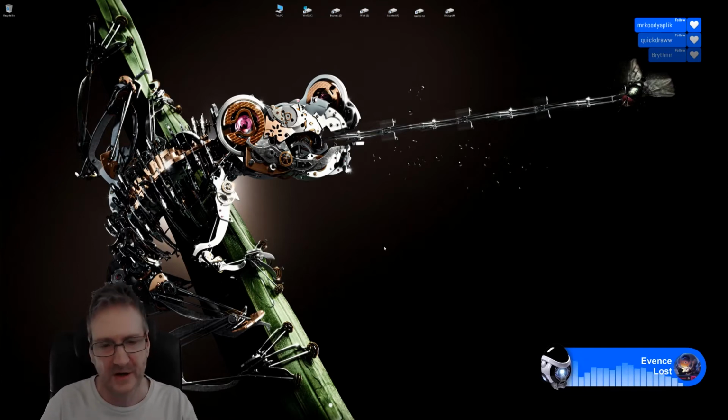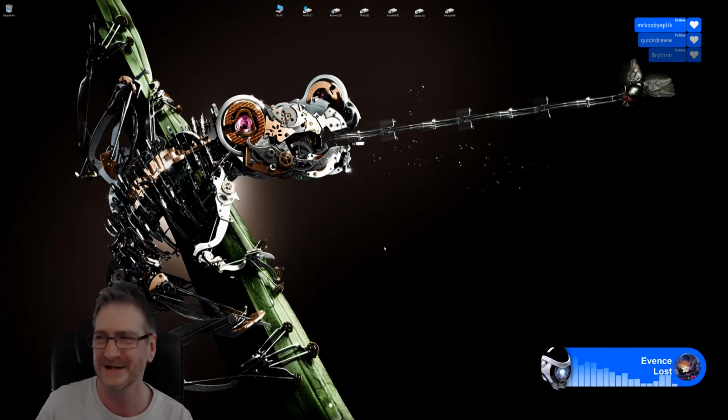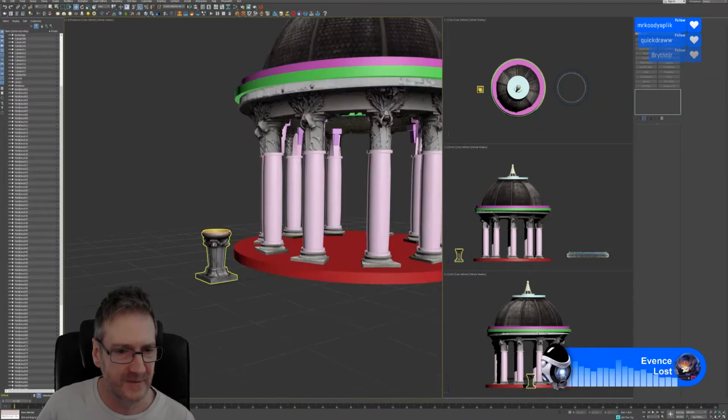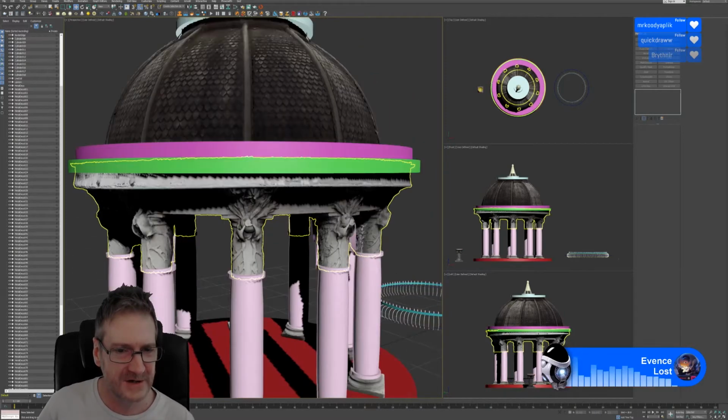We are going to continue working on the new model we're creating in 3D Studio Max. I haven't decided exactly what the design is going to be yet, but we're getting bits and pieces together to get it ready for me to put all together into one final rotunda terrace type object. We've been using Photogrammetry to create a couple of the pieces that we're going to be using in the final model. So if I jump straight into Max, we have this little urn here that I'm going to be placing inside the rotunda. And we have the rotunda itself.